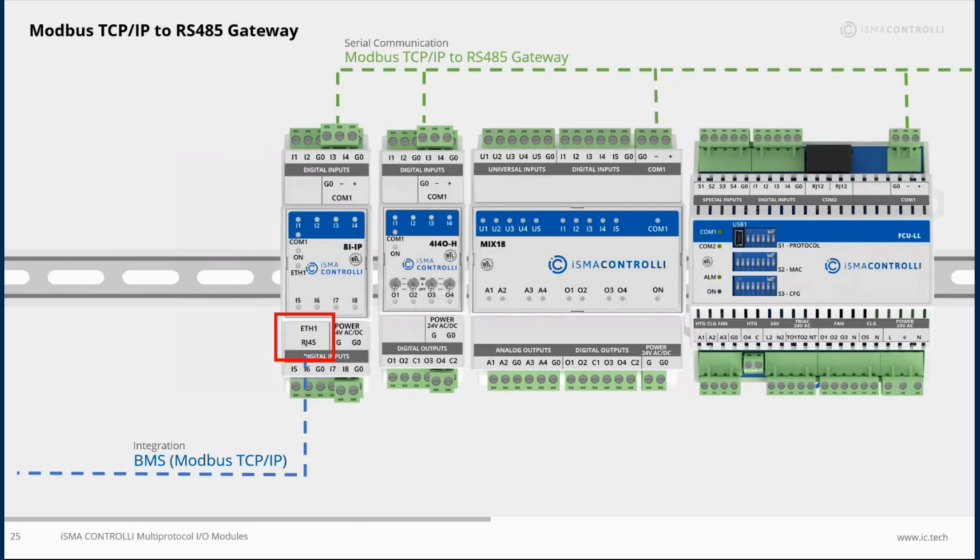Going further about the scalability, in each IPI module there is a COM1 port, and this COM1 port is a master for the RS-485.